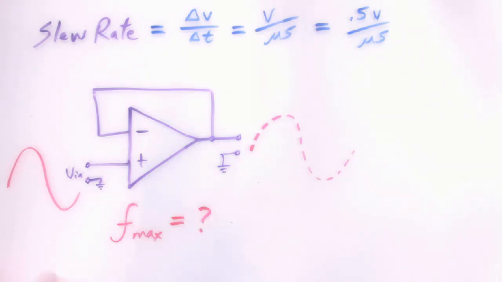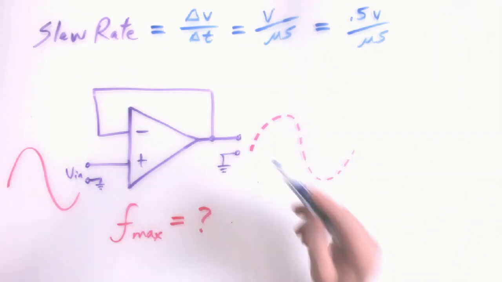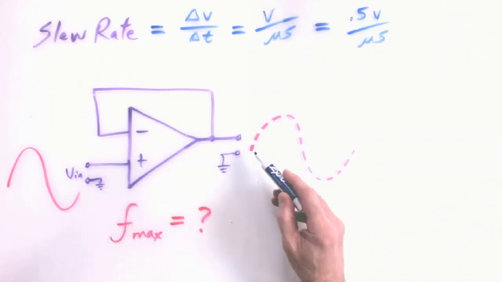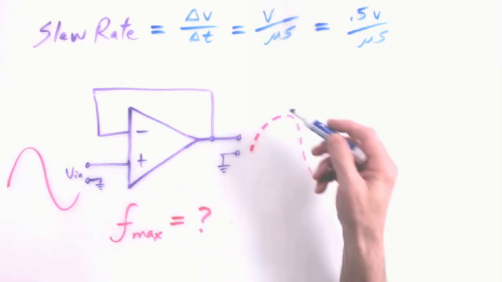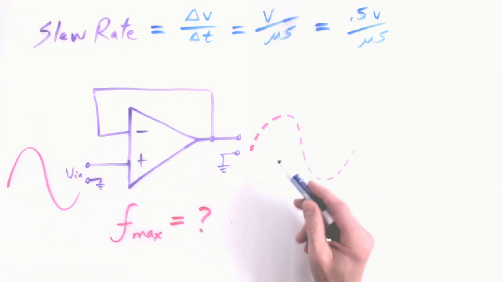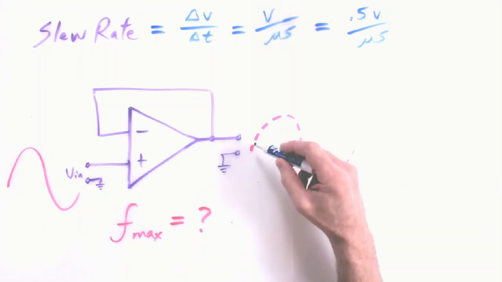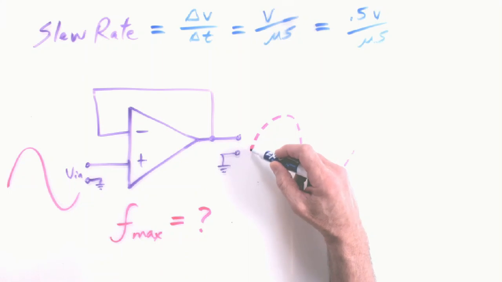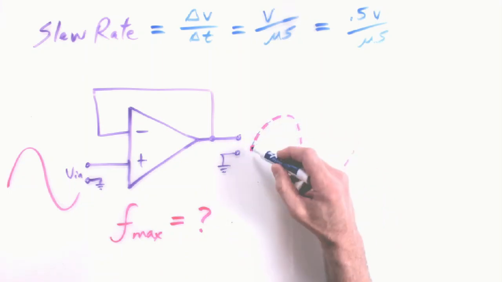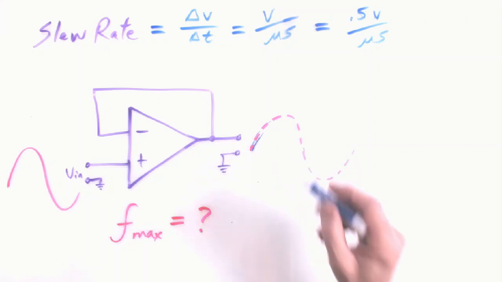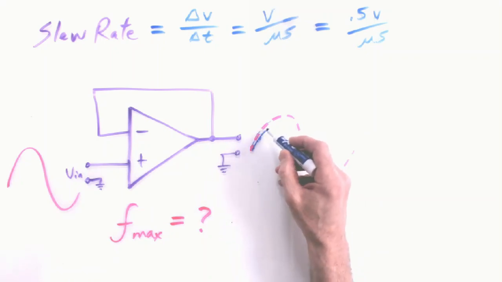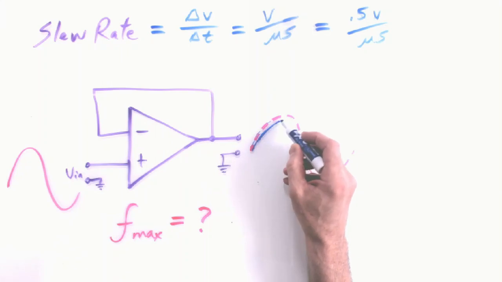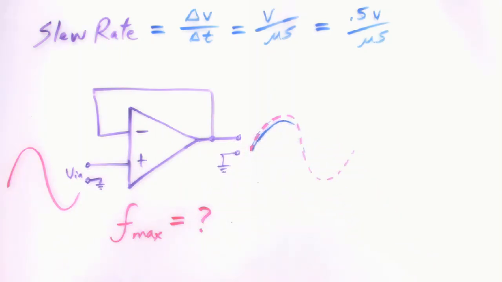If you look at the sine wave, you can see we're not asking the output to change instantly as we were with the square wave, but there still will be a frequency of sine wave that could be traveling faster than the output could keep up with. And that would be seen if you had a sine wave input and output, and then the output started to have trouble keeping up. It would start to separate a little bit. The sine wave's moving at this speed at that rate, and if your op amp couldn't keep up anymore, you would start to see some separation here. It would almost look like phase distortion, but it would start to separate. Also, it wouldn't make it to the peak in time. So the peak would start to reverse, so you would see it sort of as attenuation.